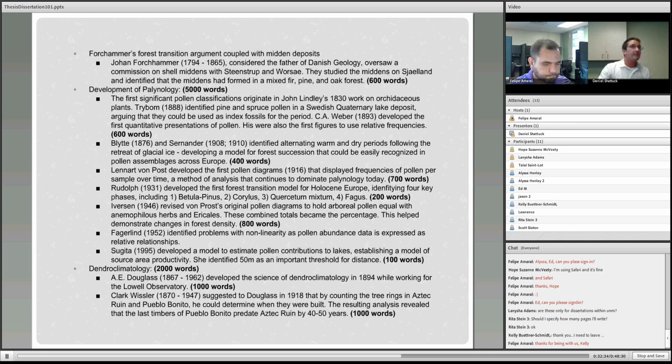Why does, like, under development of paleontology, where is that? Right there, okay. Right, 1876, it has 400 words. Why do they have 400 words there? Okay, so she's asking about the word counts. Yeah. So this bullet point would translate into 400 words. So we've got some basic information here, but that would be expanded to 400 words. It just depends on exactly what you think that you need to elaborate on in that section and how much you need to elaborate. Does that make sense?